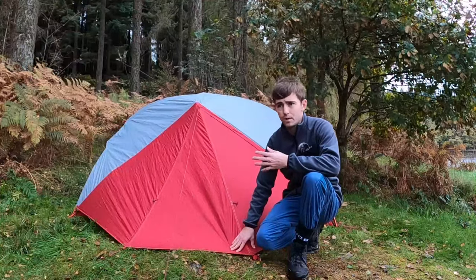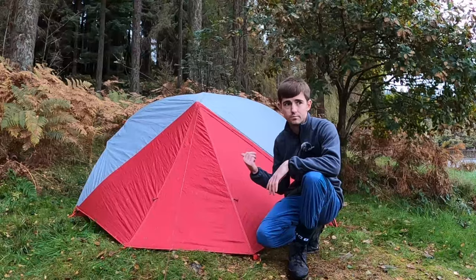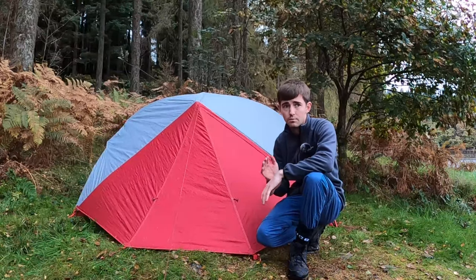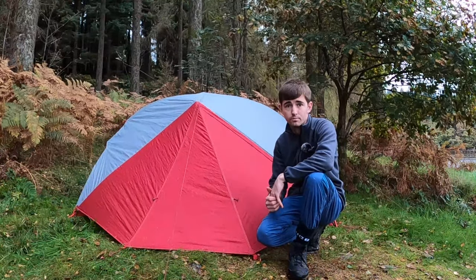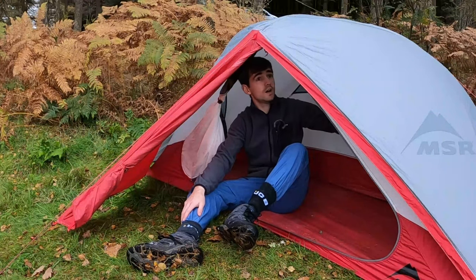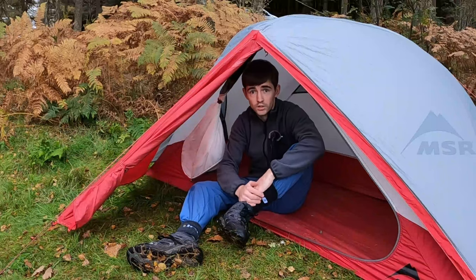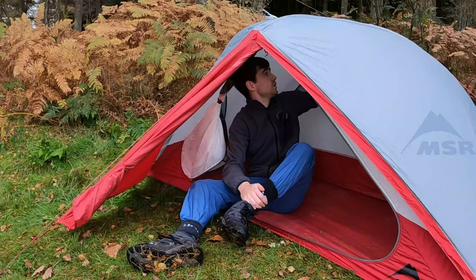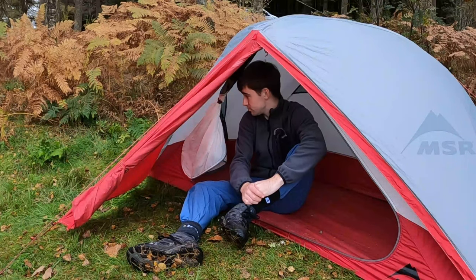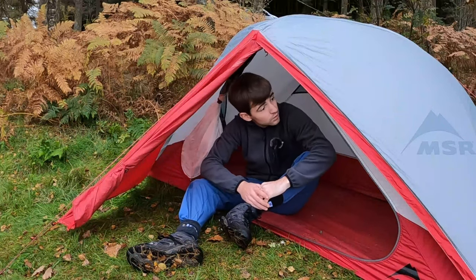Now that's the tent pitched up. I'll give you guys a quick tour inside the tent — I've done it before in my garden camp, but I'll do it again for this trip in case you've not seen that. It's a very impressive size, this tent. The access into this tent is fantastic, and the inner door opens really wide, so it's great for cooking, great just to sit here and take in the views. There's plenty of storage in here, which I'll show you in a minute. It's one of the most pleasant tents for just sitting inside — if it's raining, you're going to be fine in here.